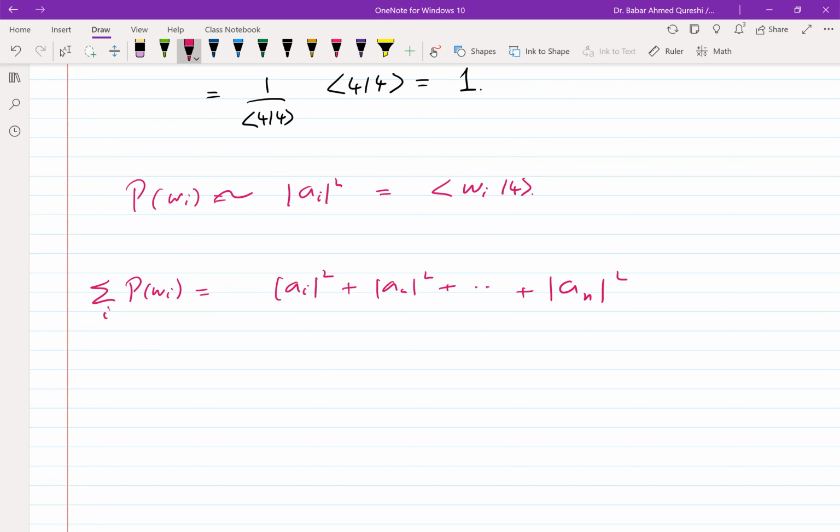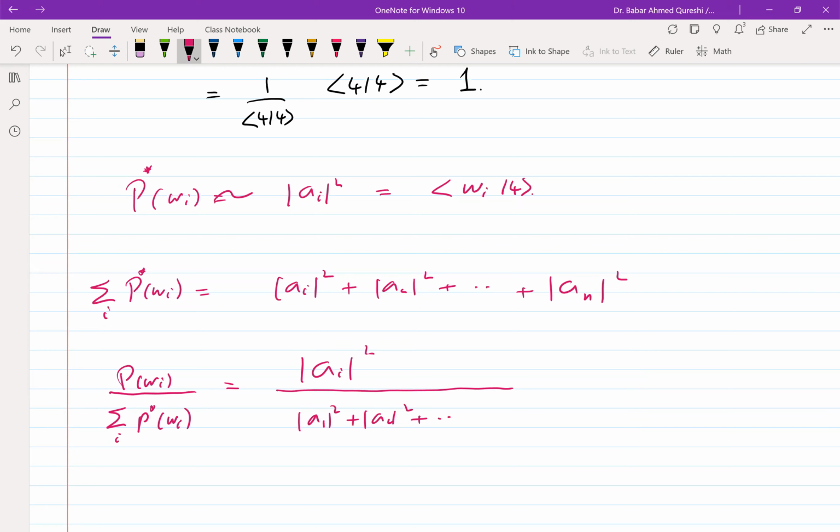So let's say this is pseudo probability. This is relative probability. So you define a new one by dividing by this sum. That will automatically be a normalized probability. Because when you add different ones of them, you will get in the numerator the same thing as the denominator, and that would be 1.